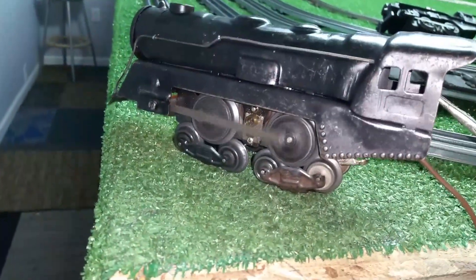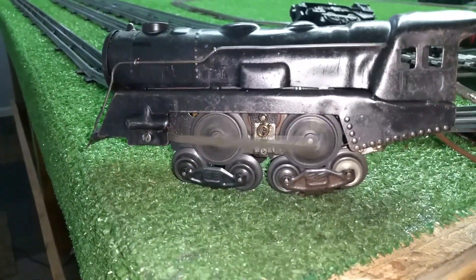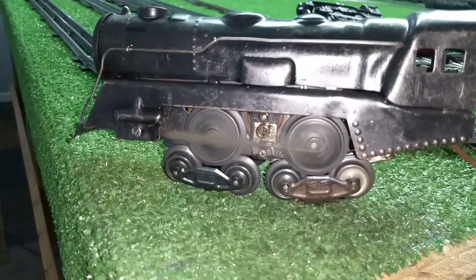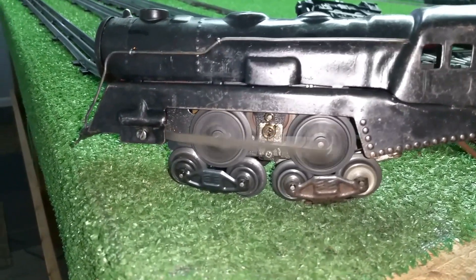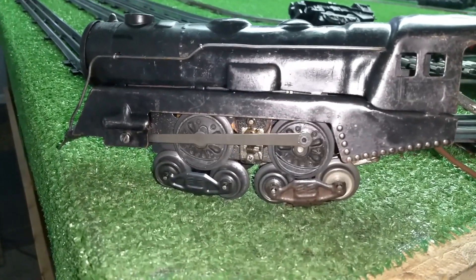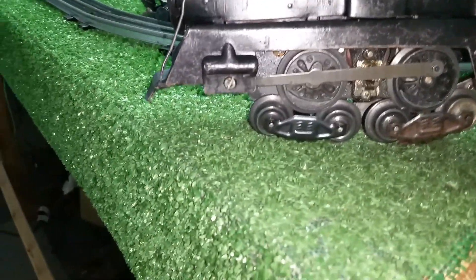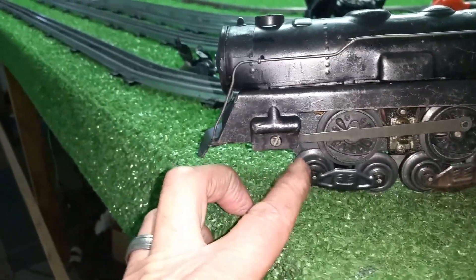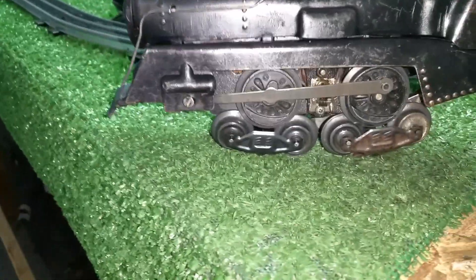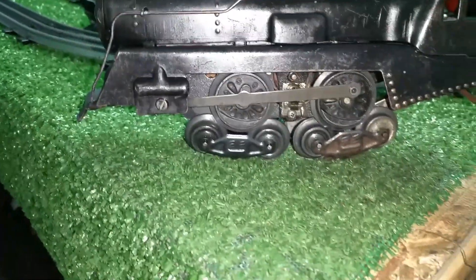This is really crude, but I just want to see what it would actually take to build a test stand, and as you can see, it's not going to take very much at all. I'm changing the speed as this is running, so you can actually run the locomotive without it going anywhere. What I'm going to do is probably start with these trucks and then just replace these wheels with rubber rollers, and very likely I won't have to do anything else except space them apart.